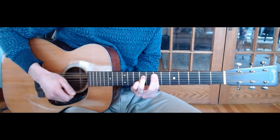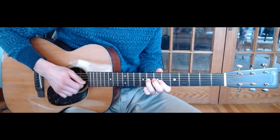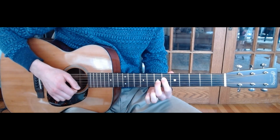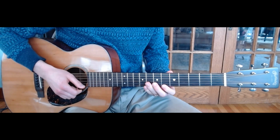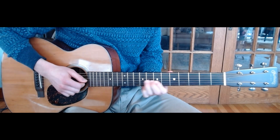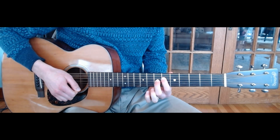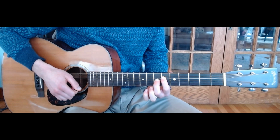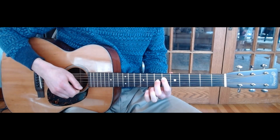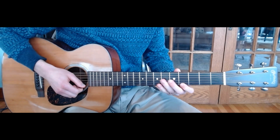Okay, so once I do that, I now have this like so. So I'm just sliding into the triads B, G sharp, E, and then playing an E7 dyad here with the G sharp and the D. From there, I'm playing the A7 to D minor move again, so I have this one.